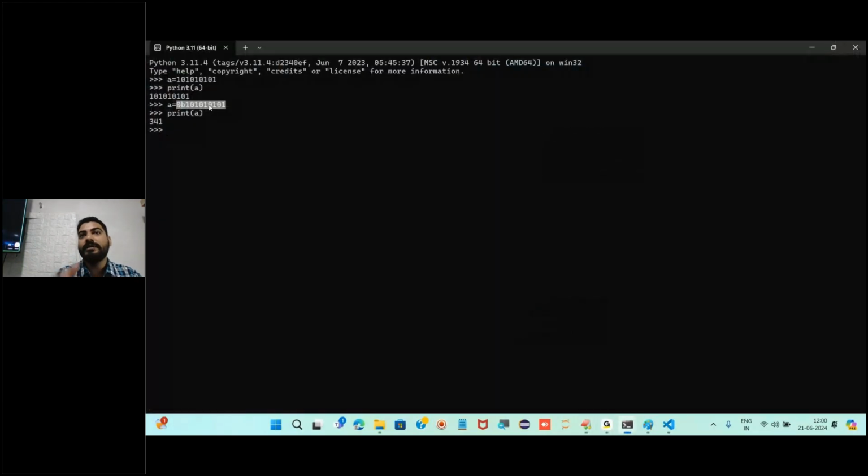Whenever we say decimal, those who belong to a mathematical or physics background might be familiar with this, I guess. Binary, decimal, hexadecimal: we call it the number conversion system. How we can convert one number system into a different number system: how to convert binary into decimal, decimal into binary, hexadecimal into decimal, and vice versa.